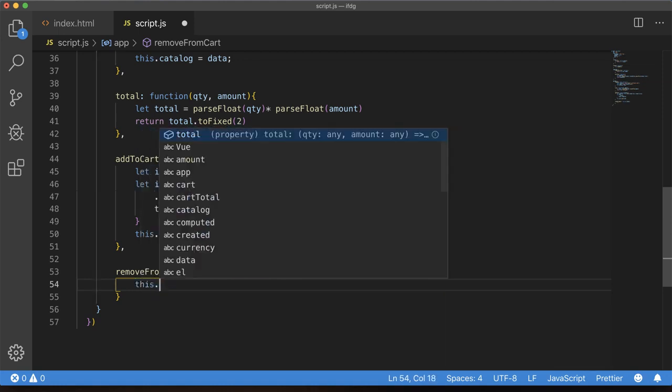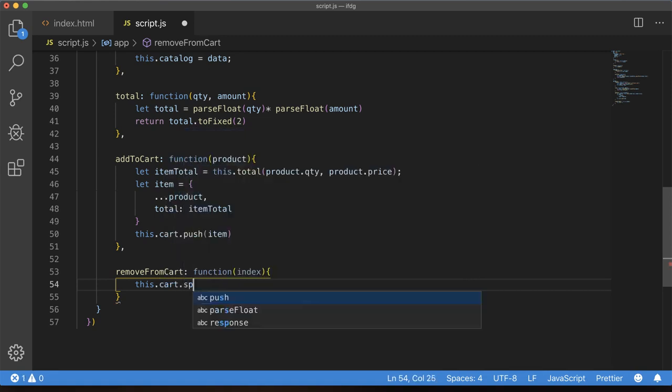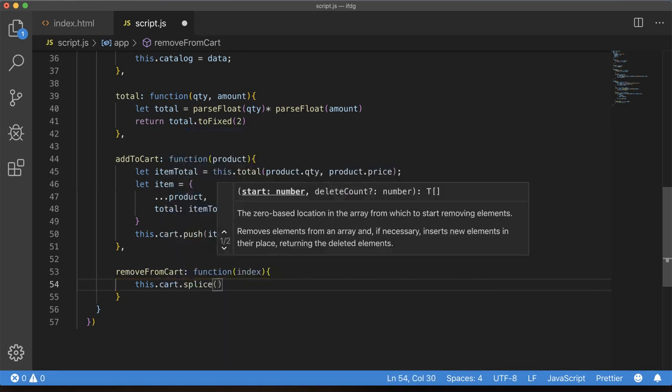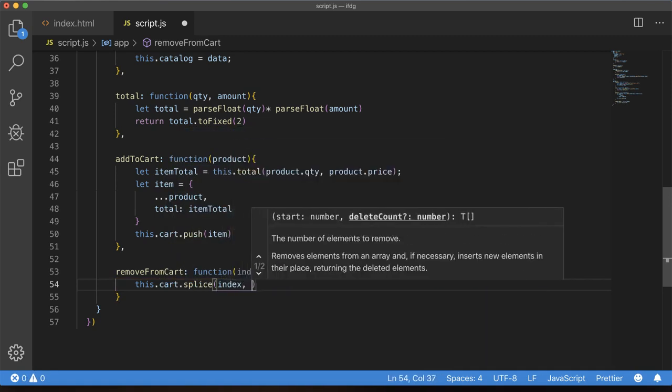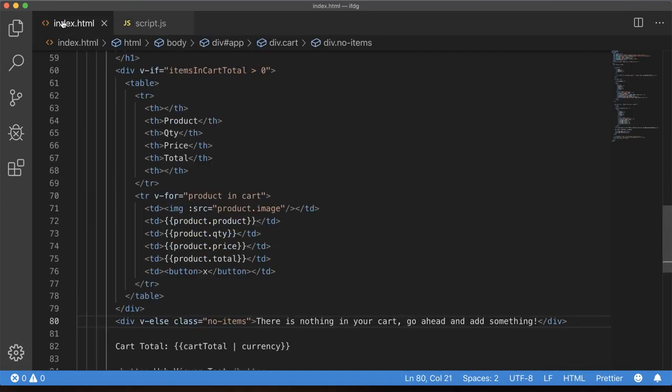And we just do this.cart.splice and the index that we want to remove and how many. We only want to remove 1. And that's all you have to do on that side. Splice will basically remove items, however many you tell it to. And again, JavaScript, so it's going to be a 0-based index.